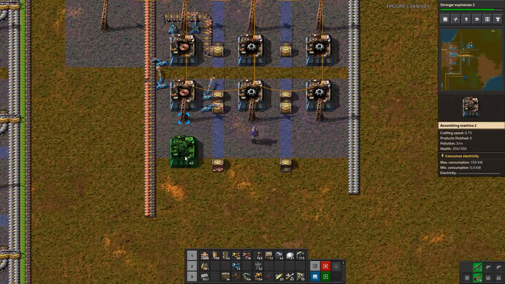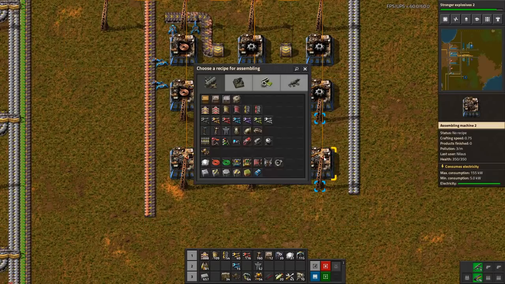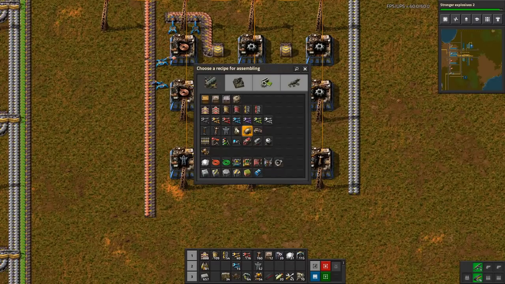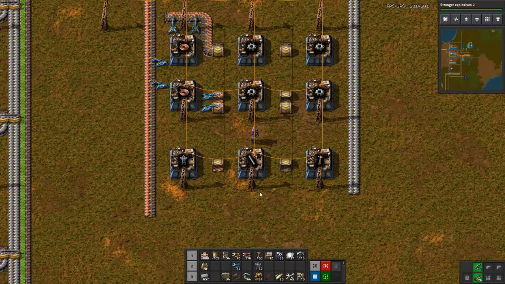Okay, so the first thing we wanted to make was the power poles. Power pole and that power pole. Both of these require iron sticks. So let's get some iron sticks here in the middle. They're easy to do. And where else do we want?